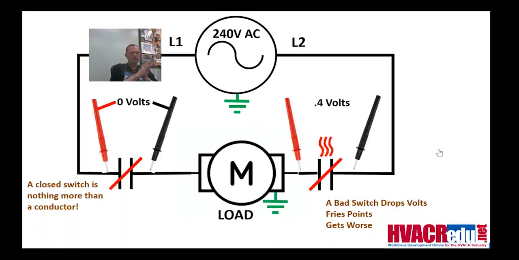So bite the bullet, talk to your customer and say, "Sir, I can't leave the switch in the circuit, I'm going to have to replace it, because if I don't do it now, I'll be back tomorrow or the next week to replace it." If you don't replace it when you see 0.2 volts or more, then you probably will be back tomorrow or the next week to replace it. And then it gets difficult with your customers, trying to explain to them why you came back and didn't do the job the first time. You might have heard that story before from customers.